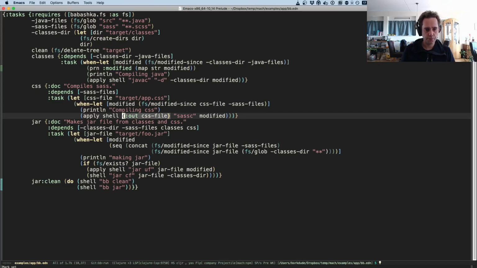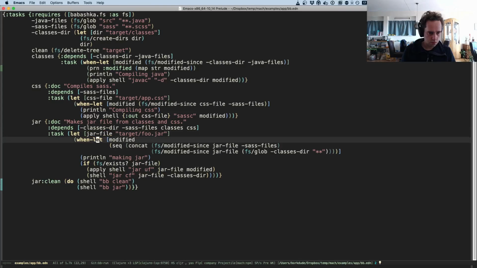which the output that this shell task, it won't be printed to the console, but it will be printed to this file. Okay, so in here everything is combined. So we depend on classes, their Sass files, and these tasks.